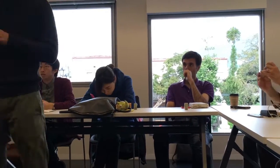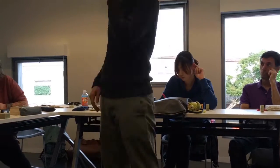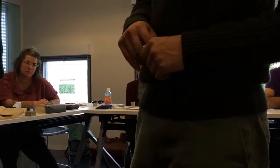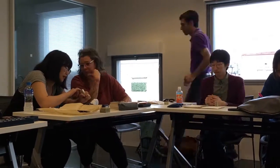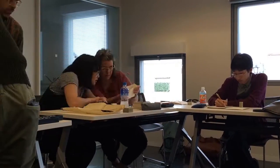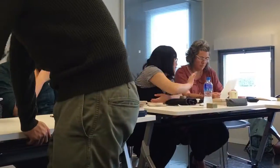After lunch, we went to do a workshop in a nearby gallery space. And so we did a workshop on seal carving, so a different kind of carving from the morning. It was much softer. It was much smaller. So we had a tiny little piece of stone material that we were carving into with a tiny little tool, hand carving. And we had a choice of either carving out the actual characters, or we could carve the reverse. So it would change the type of stamp that it would create.